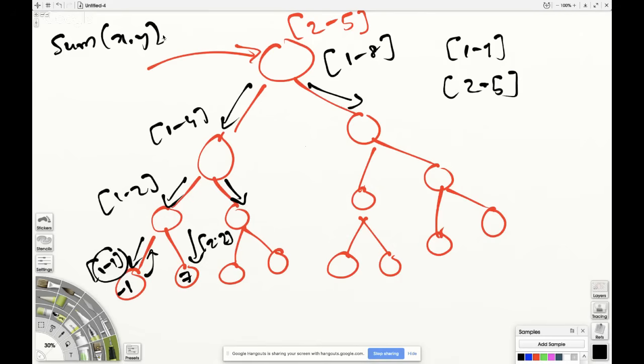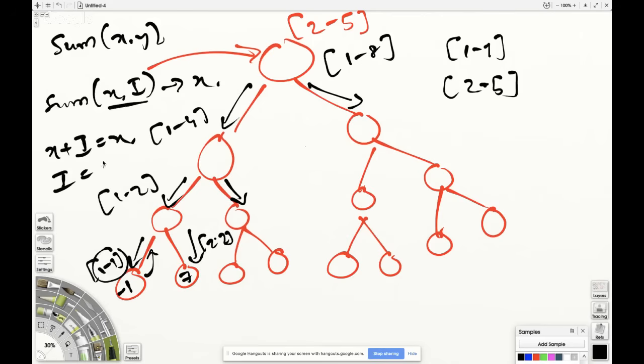So I'm going to return a null value, and the null value in my case, because it's a sum query from x to y, what I need to do is I need to find a value such that sum of x comma this value, I'm going to call it I, which is the identity, is going to be x. Now what happens when you do x plus I equal to x? You basically understand that I is equal to 0. So in our case, the null value is going to be 0.